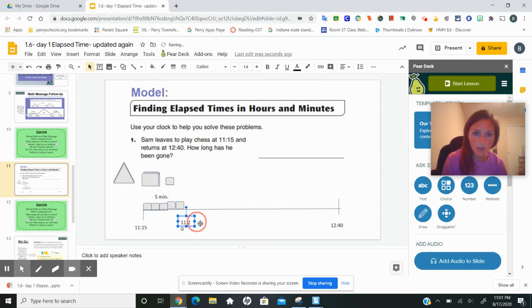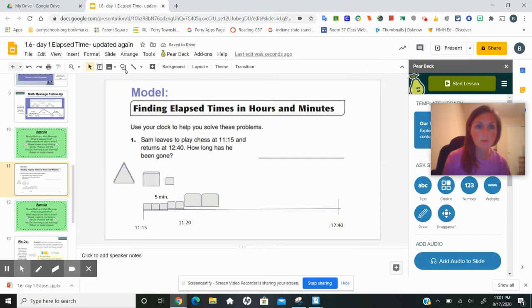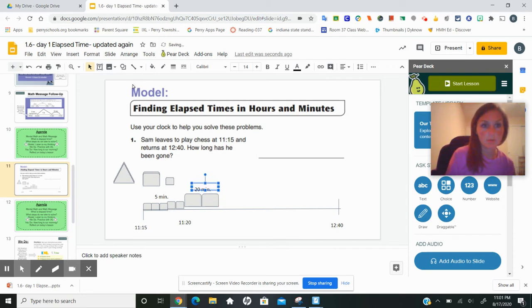And I'm now going to count using the hills because now I'm at 20, and it's going to be easier for me to skip count by tens to get to 40. So I'm going to say, all right, 11:20, 10 more minutes is going to be 11:30, and then 10 more after that would be 11:40. So I have made 20 more minutes here. So I'm going to write that at the top. I have 20 minutes here. I want to make sure I write minutes because I don't want to get confused and write hours. So now my new time is 11:40.